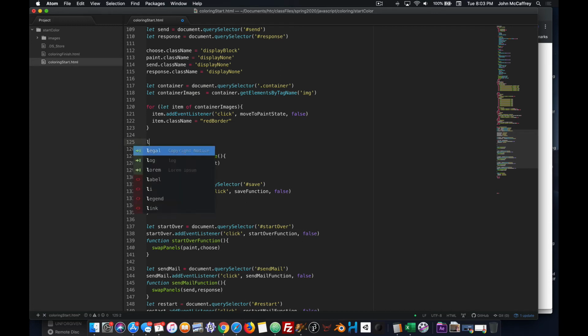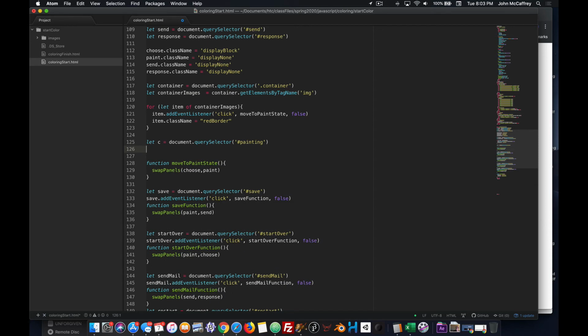So let C equal document query selector painting. Let CTX, my context, be equal to C.get context 2D. So that now gains control of it.